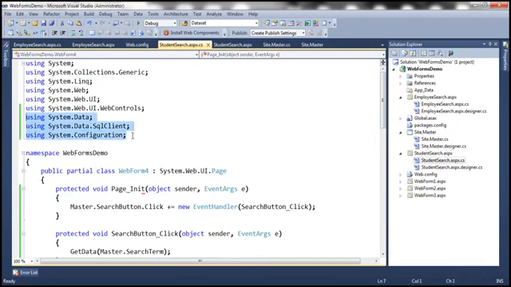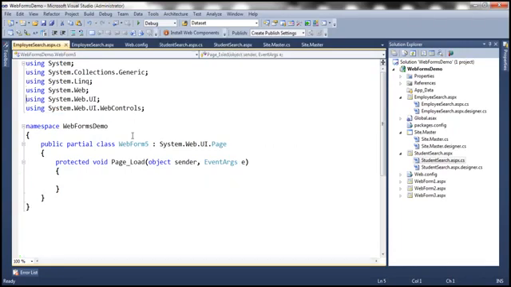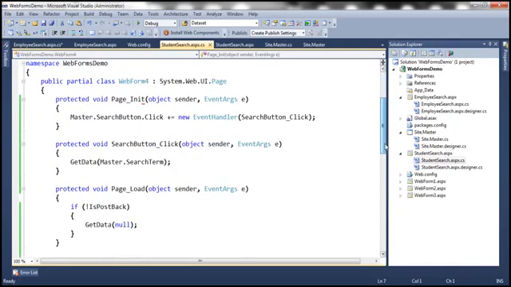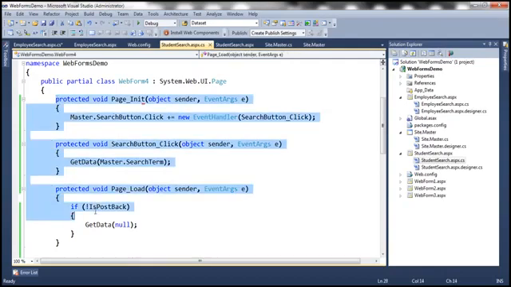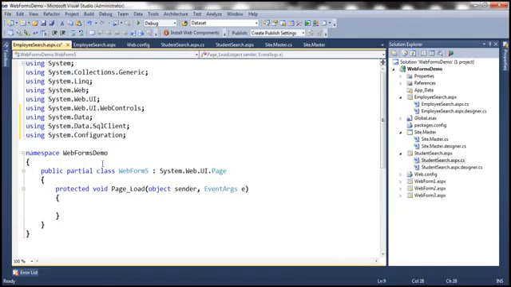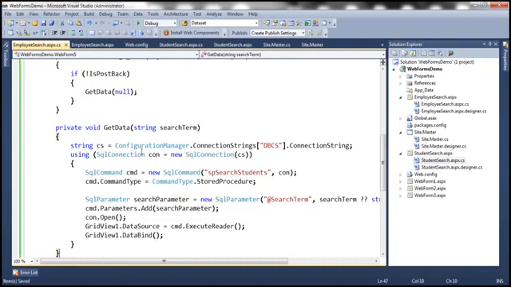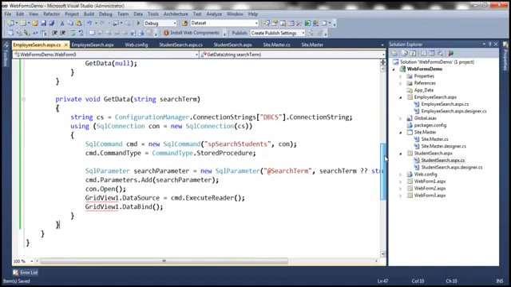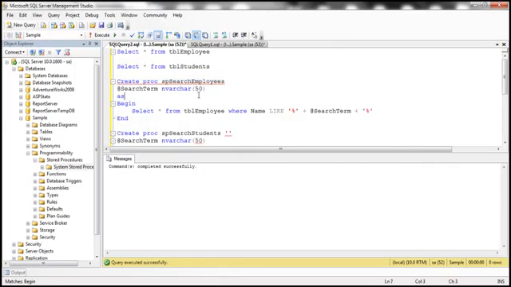These are the namespaces that we require. I'm going to copy this entire code and paste that within the code behind of our employee search. The only thing that needs modification here is the name of the stored procedure. In this case, it's going to be SP search employees.